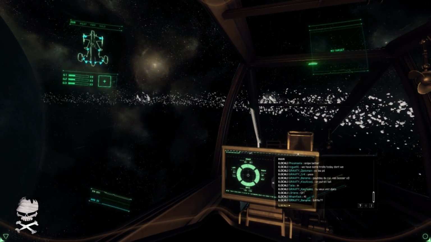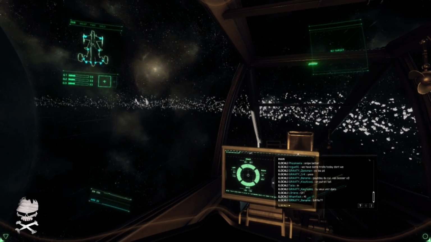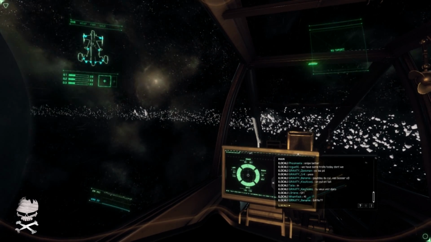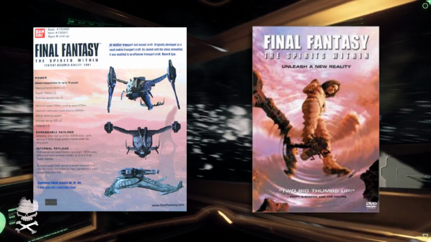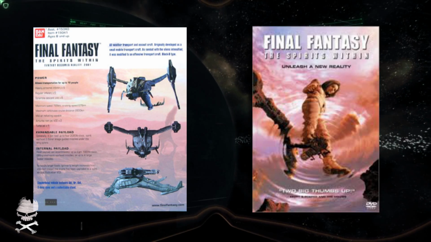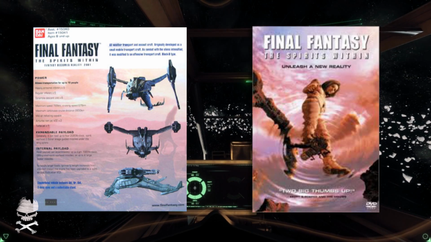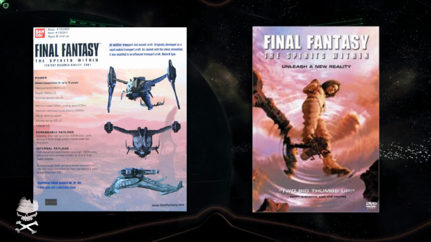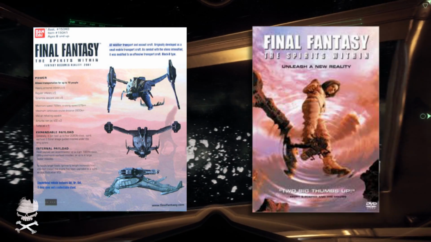And of course, when you're talking about the Prowler, you're also talking about the Copperhead dropship from Final Fantasy: The Spirits Within. What the fuck? Seriously? What the fuck, man?